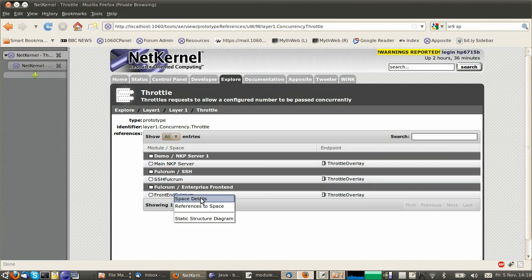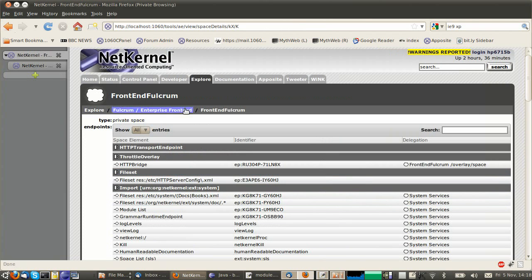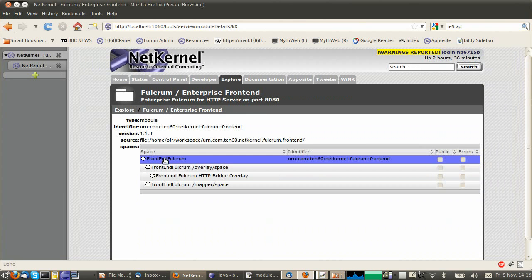So I want to look at the space details. Actually, I don't want to look at the space details. I don't care too much about the internals. What I want to do is look at the module details. And I can see there's a front-end fulcrum here.